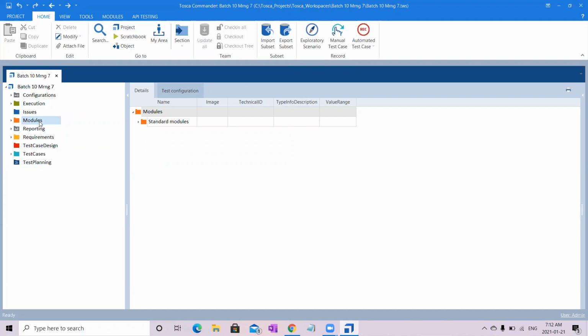What is identification? Suppose I want to automate a login scenario. I have to enter the user ID, enter the password, and then click on the login button. Then I should tell my computer in which field it should enter the user ID.